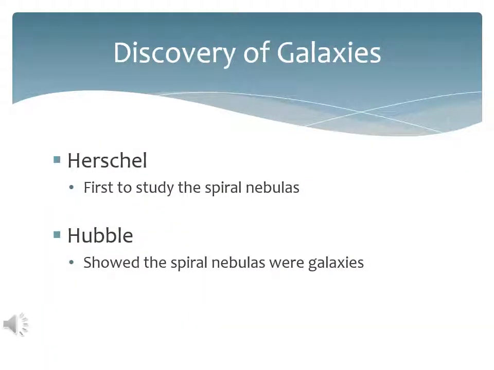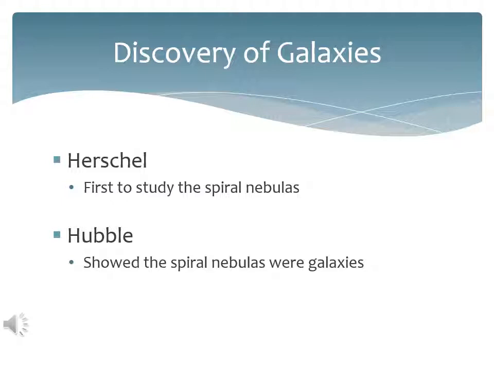Back in the old days, the small telescopes didn't have a whole lot of resolution, and so you had very blurry images. And the old astronomers tended to classify a blurry object that moved as a comet. If it was a blurry object and it didn't move, then it was a nebula. So there's an awful lot of different things out there that were lumped in the general category of nebulas. By Herschel's time, the resolution of telescopes had improved a bit to where they could start making out some of the details of those nebula.